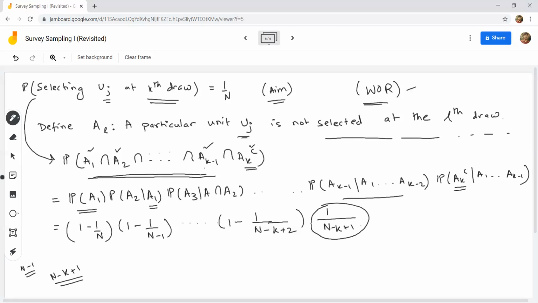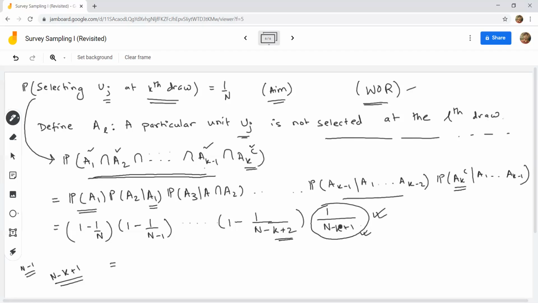So, okay, is this product clear, first of all? This is just you go sequentially. Okay, so is it clear? Yes. So basically, if you go up to k minus 2, you can see that this should boil down to n minus k plus 2. And after that, you are left with just n minus k plus 1 observations. Because you have already taken out k minus 2 many observations, right? So you are left with n minus k plus 1 observations. So all of them have equal probability of selection. And in the kth stage you are selecting, so this should be 1 by this.